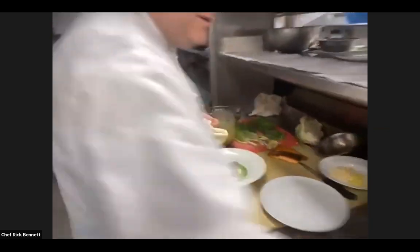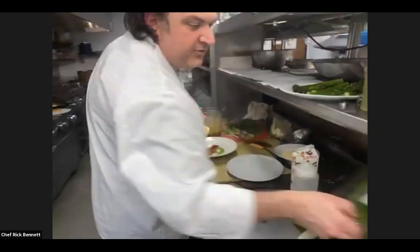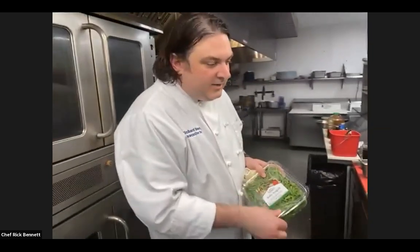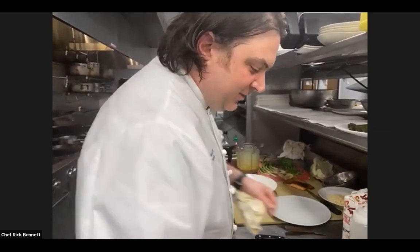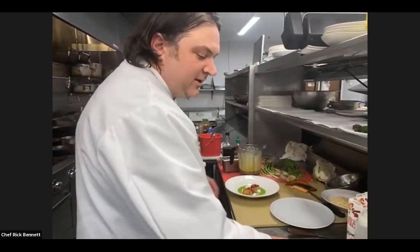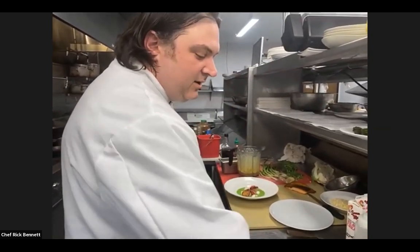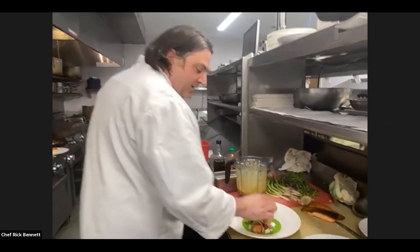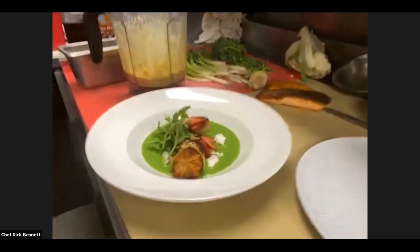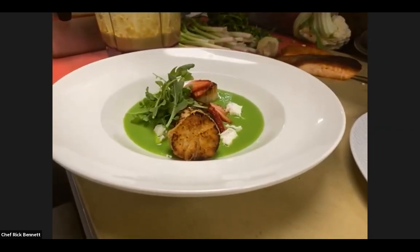And basically, typically I would acidulate maybe 50-50 lemon juice and olive oil with a pinch of salt. And I dress almost all of my salads with that. It's just super simple. Gives a little bit of a citrus hint, so I would just dress a little bit of arugula salad, pop it off to the side like that, and you have a pretty, kind of delicious looking dish, I think.